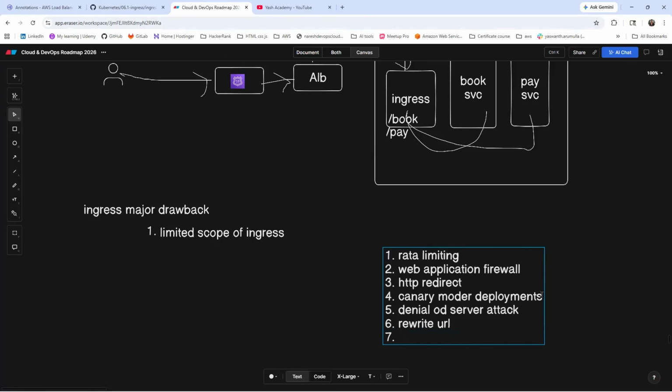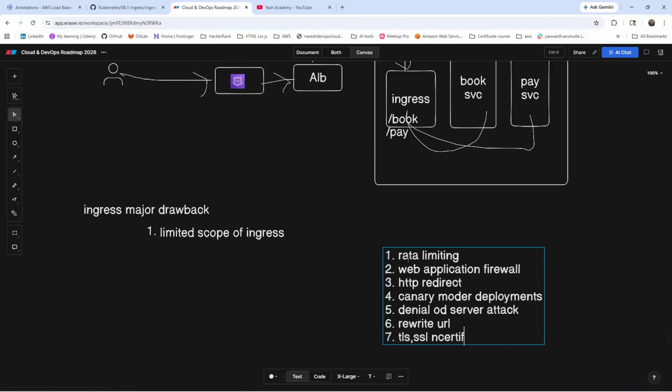And the next thing, TLS certification and SSL certification. See, this many things are not supported by the Ingress controller. It will only be supported by the load balancer.